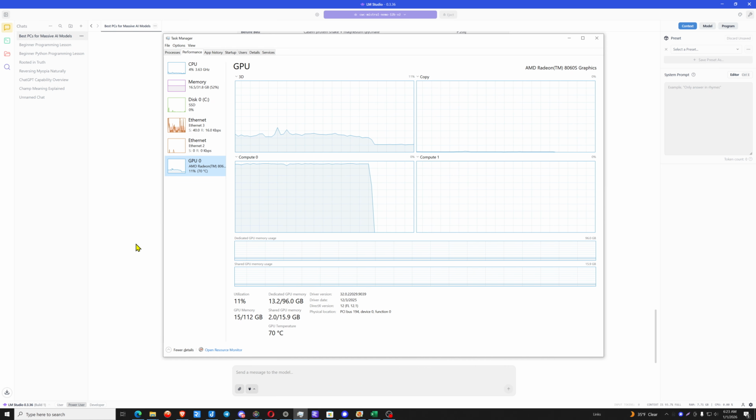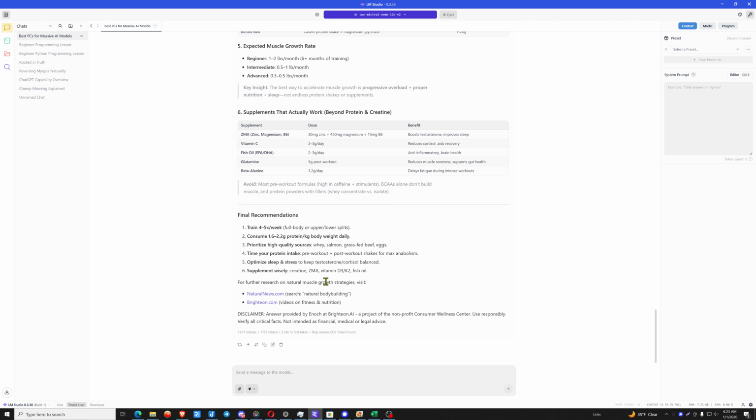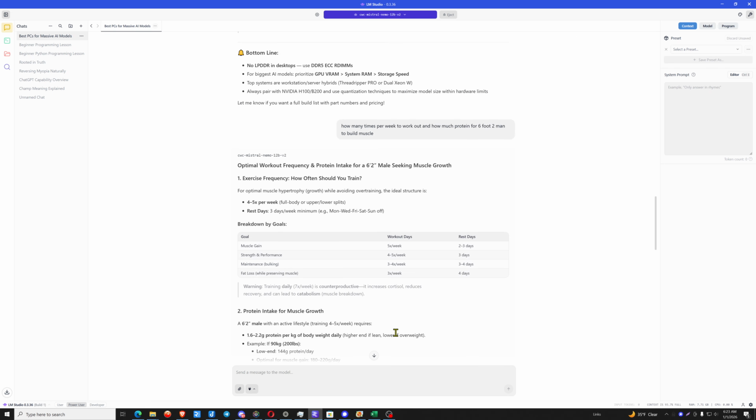I do have the AI stuff installed on the computer, so it did this in 21.77 tokens a second, and it gave some pretty decent information. So muscle gain, workout days 5 times a week, strength and performance, bulking, fat loss while preserving muscles 3 times a week.